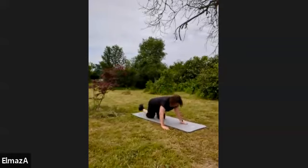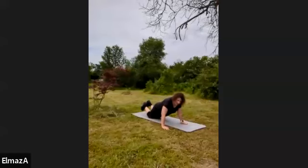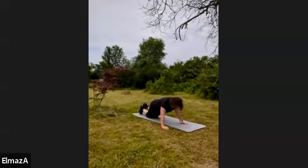10. Nine, good job. Eight, seven, six, five, four, three, two, and one. Where's the back? Where's the cow pose? 20, 40, 60, 80, 100.